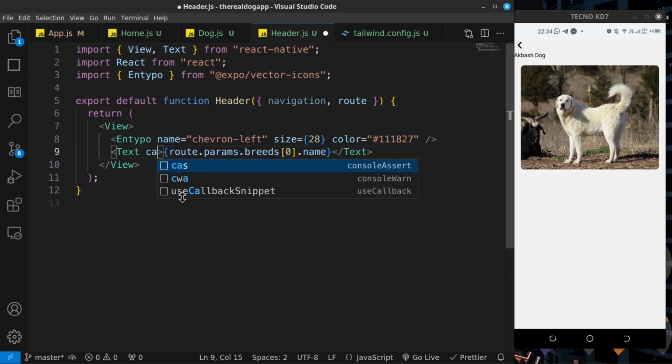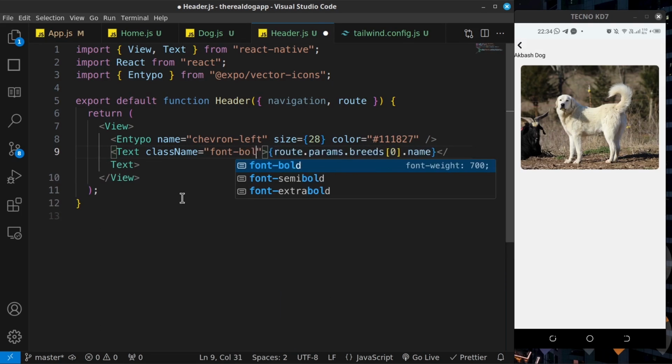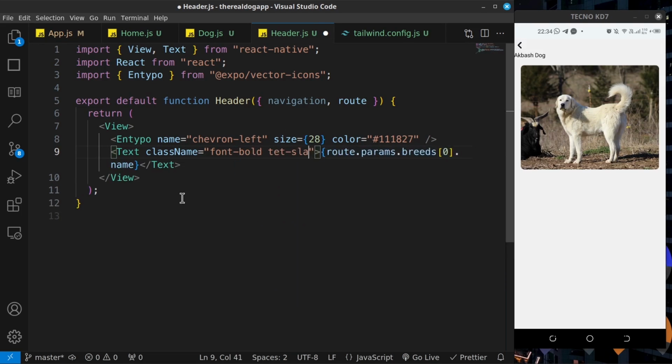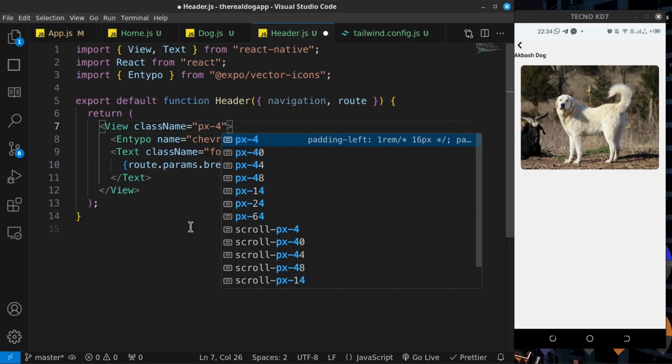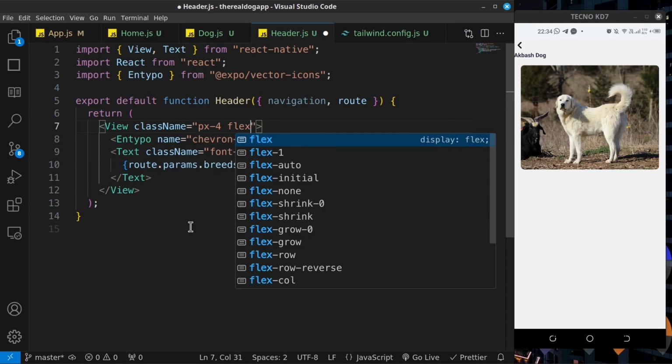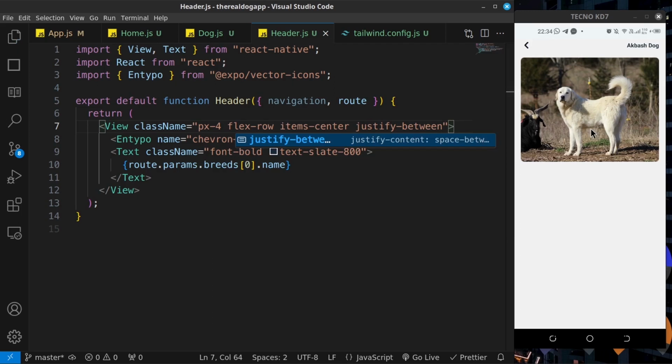Then give this a class name of font-bold and text-slate-800. That should be fine. Inside the view, give this a class name of padding on the X of 4, flex-row, items-center and justify-between, and that is going to go there, looking fantastic.